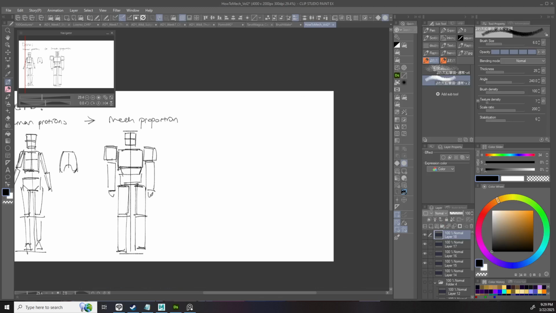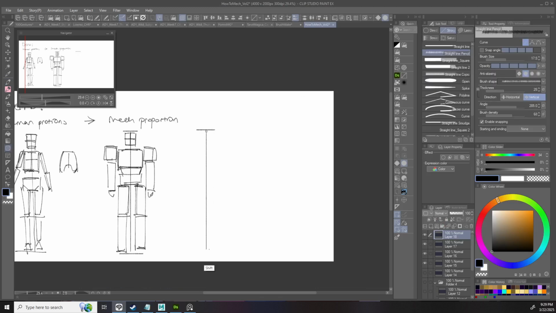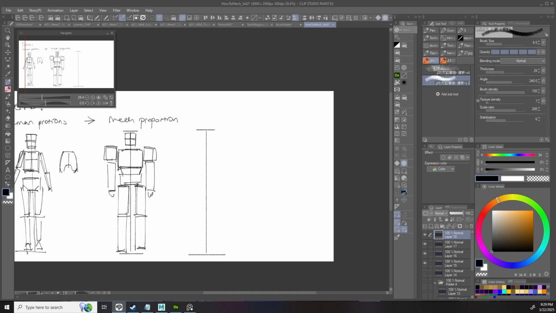Alright, now knowing that, I'm going to draw my revised box man. First off, 70-30, right? Then probably do something like this. Torso.